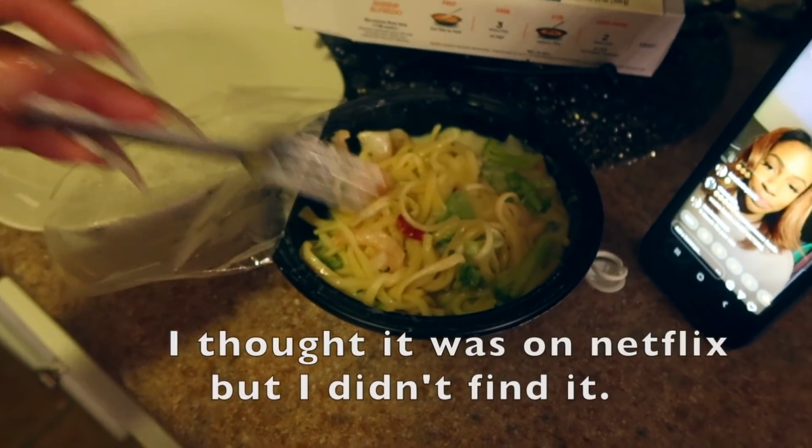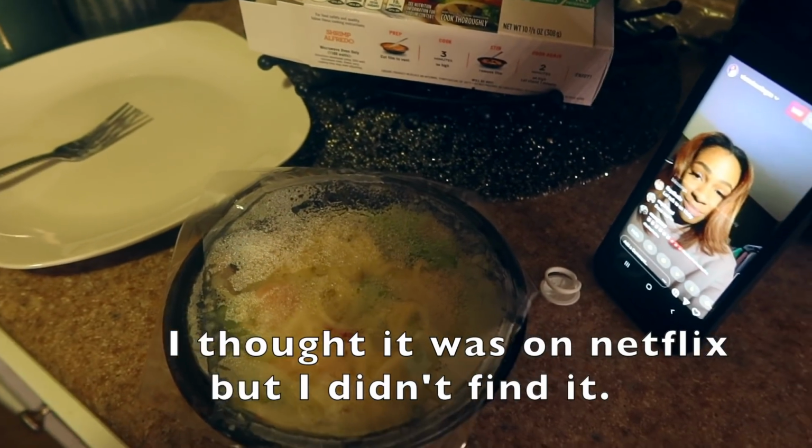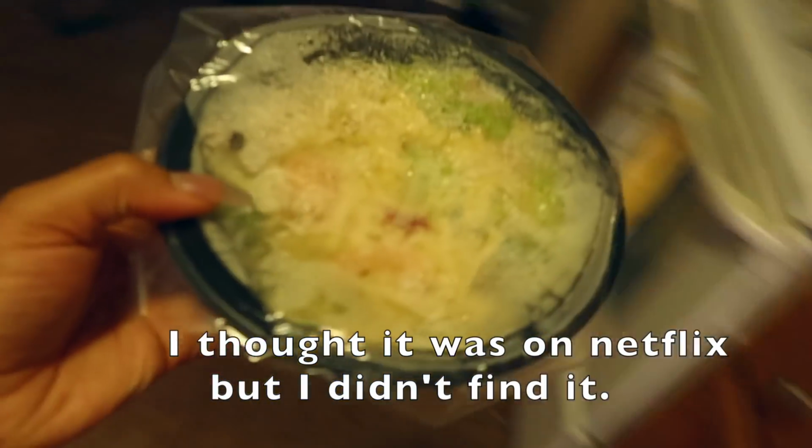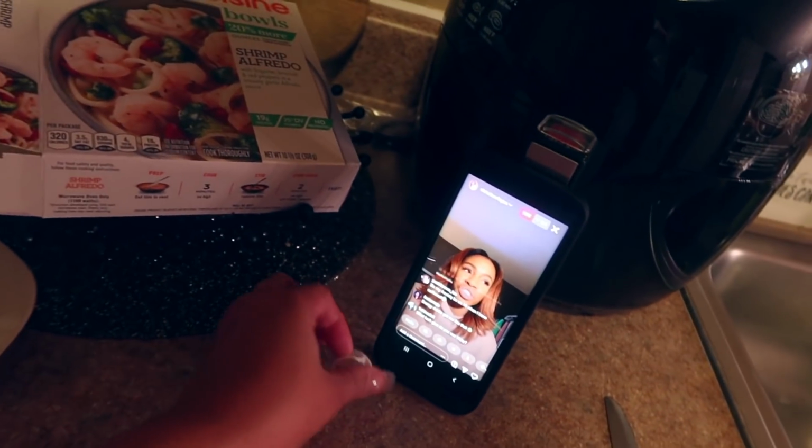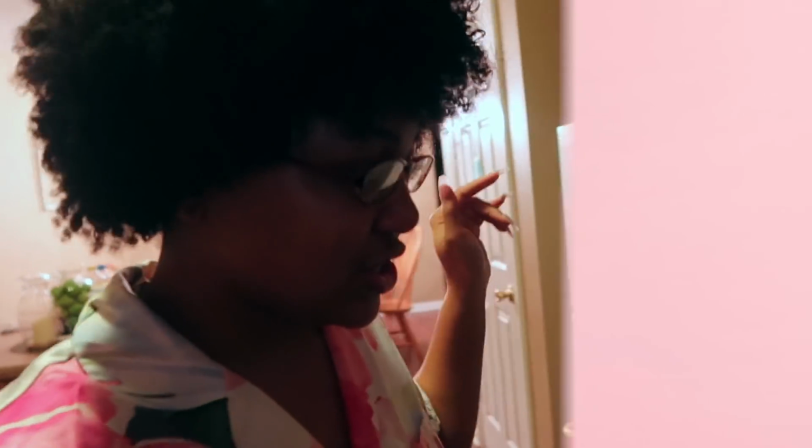And I'm about to watch Snowfall. The times that I'm picking this up makes it seem like I've done nothing all day. I mean, I kind of have not, but so yeah, I'm just listening to Vicky Logan online. She's on Instagram live right now. Oh, my hair be so fluffy after my shower. I love it. My food is done. Let's watch Snowfall.